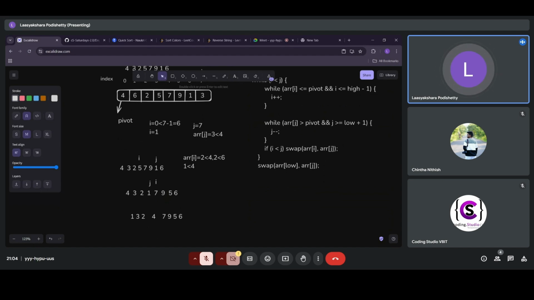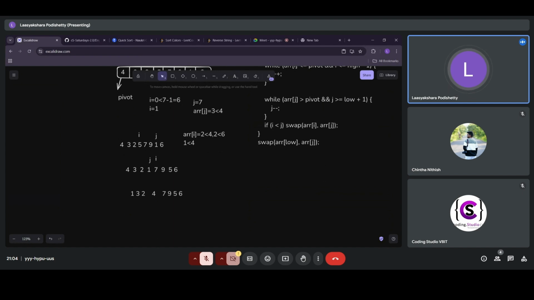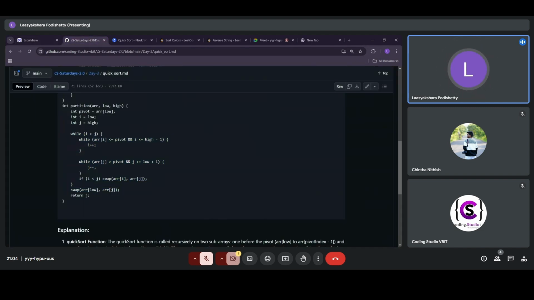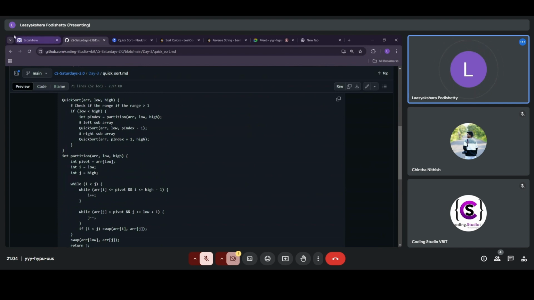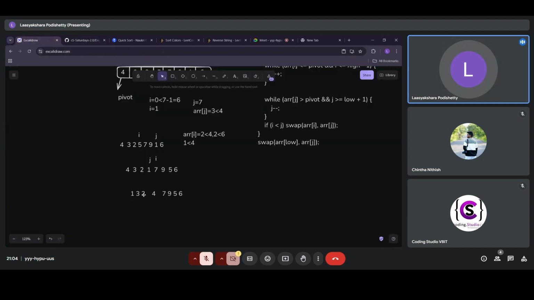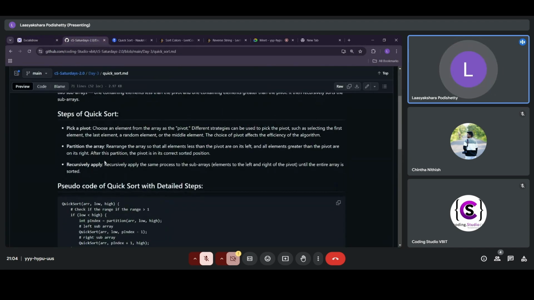Since we did that, we can check the condition again, and we find that 1 is less than 4. So we simply move I again, and we go to the next statement, and here the number at j is greater than 4. So we decrement it.